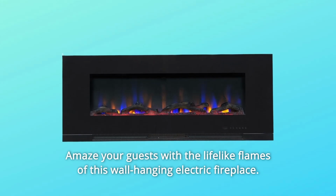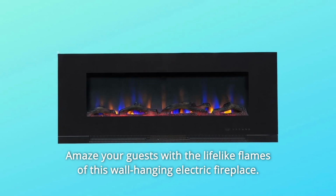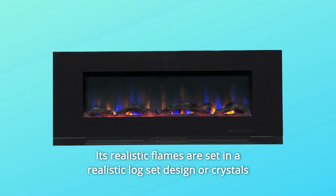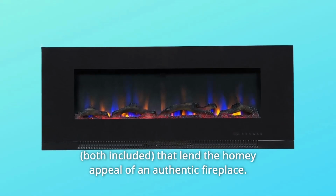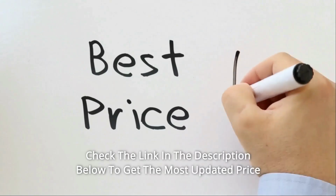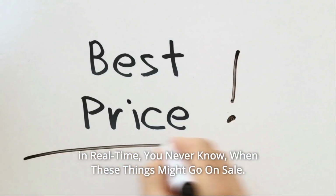Amaze your guests with the lifelike flames of this wall-hanging electric fireplace. Its realistic flames are set in a realistic log-set design or crystals that lend the homey appeal of an authentic fireplace.